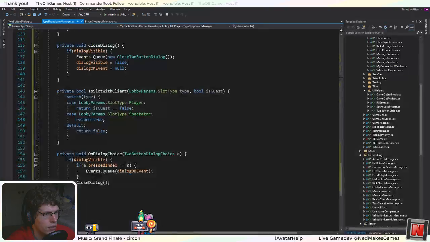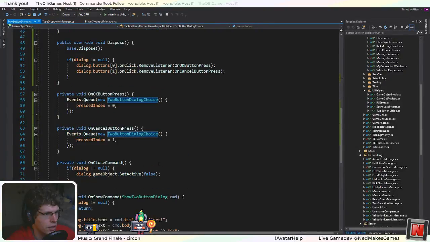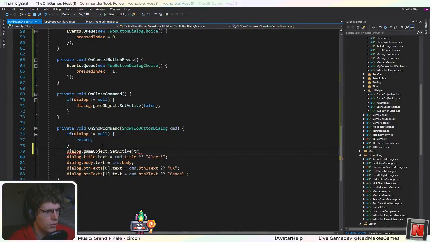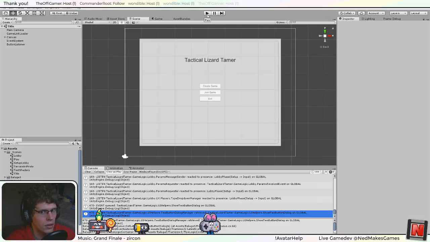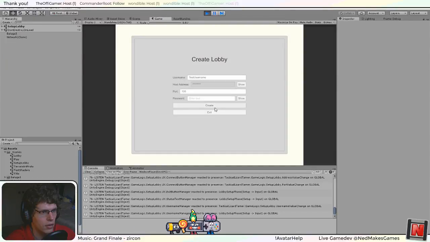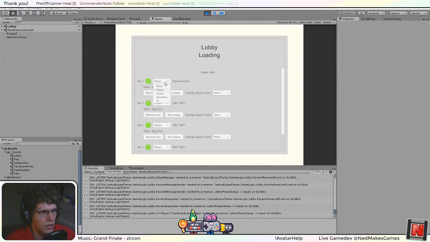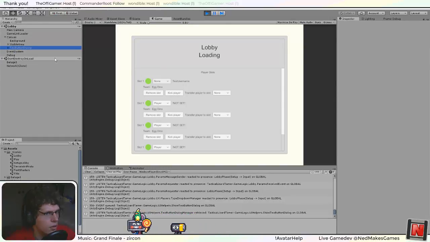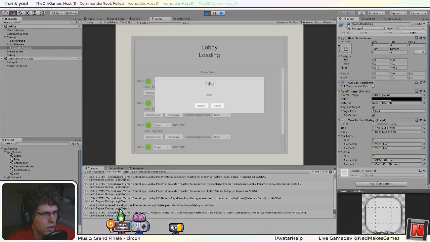Oh, I bet I know the reason why. Two button dialog, I don't think ever activates itself. So dialog game object set active true. Yeah, so that should make it visible. It's still retrieved it, but it's not active. Yeah, it didn't do anything.